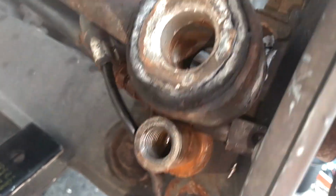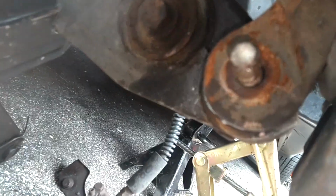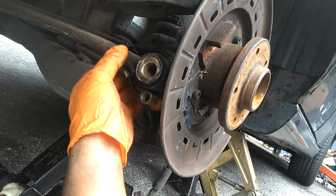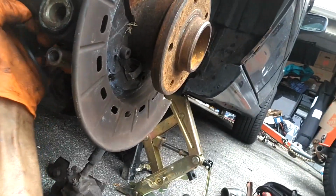Now I'm going to hook this on here and put these bolts in here. I could probably start these bolts before I hook this up here, because this is pretty flexible. And the sway bar link.